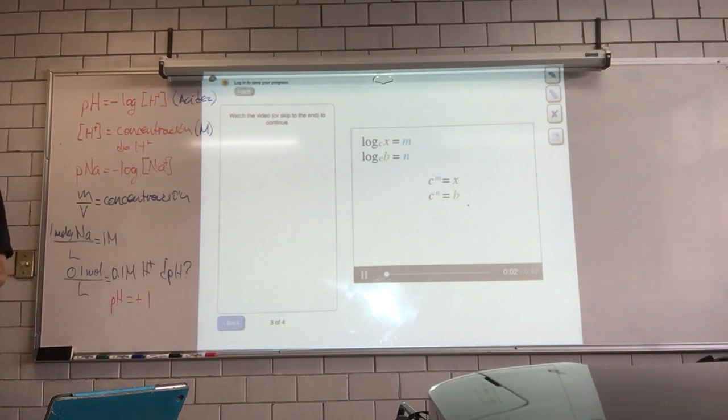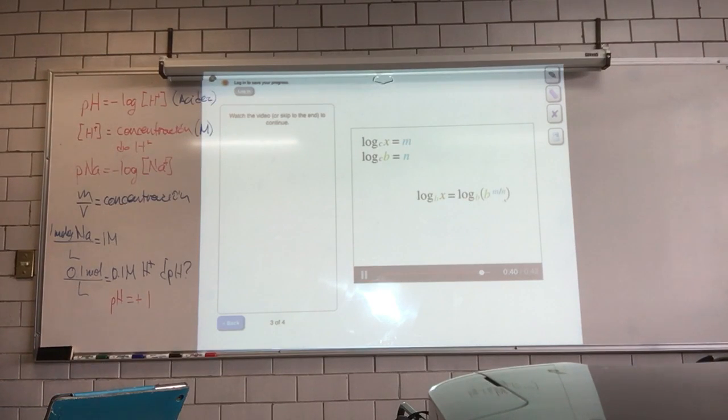Right. Now let's see how you got that. We can raise both sides of the top equation to the mth power, and both sides of the bottom equation to the nth power. And over here, n times m is the same as m times n. Now we see that both x to the m and b to the n equal c to the mn, so they're equal to each other. And finally, we can raise both sides to the power of 1 over m, so that x equals b to the n over m. At this point, we'll take the log base b of both sides.